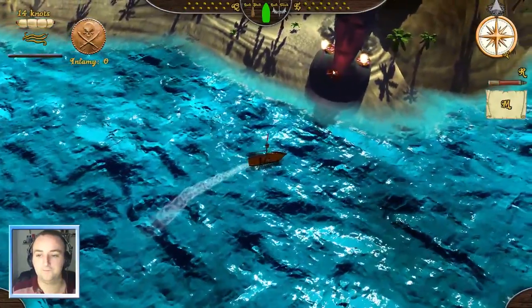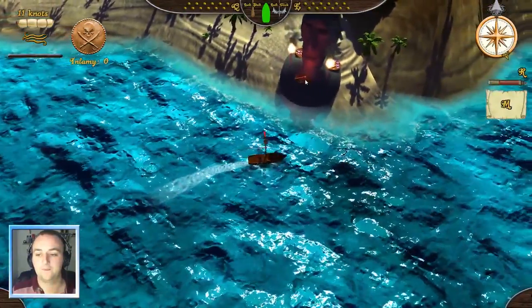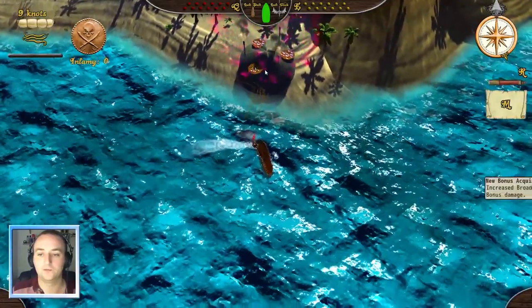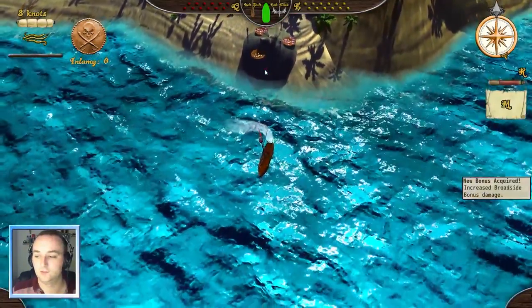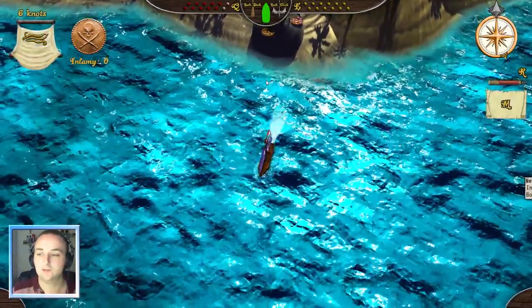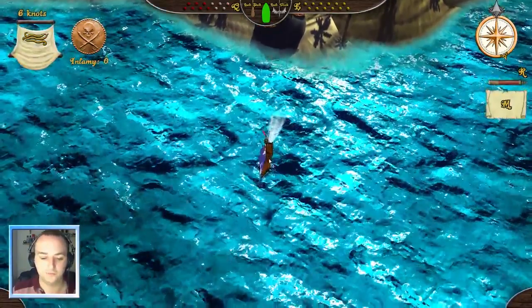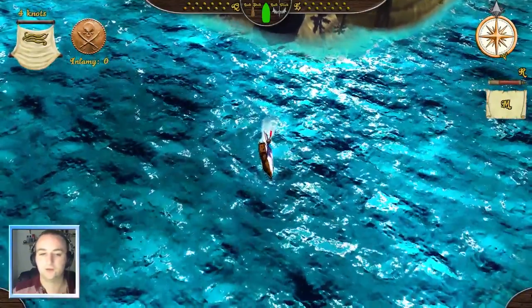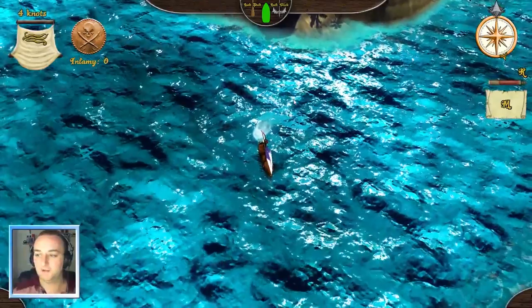Get rid of them. Oh! Wow. What did that do for me? New bonus, increase broadside bonus damage. Is that like my overall ship or just one side? I guess it's my overall. Okay, let's go. Next one.